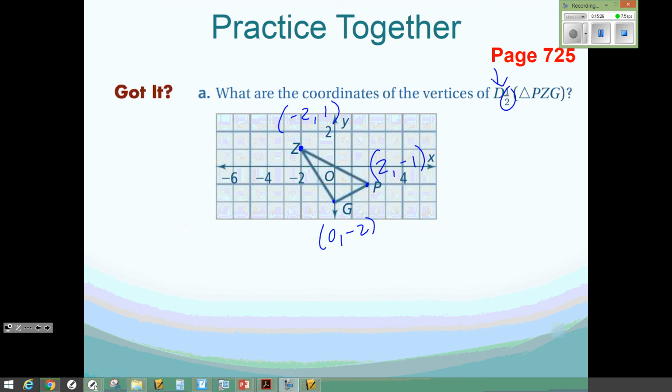All right. That should have been plenty of time. Let's talk about it. Table 2, what did you come up with for the coordinates of P prime? P prime. 1 comma -0.5. Class, let's have your attention, please. Do we agree with this for P prime, 1 comma -0.5?